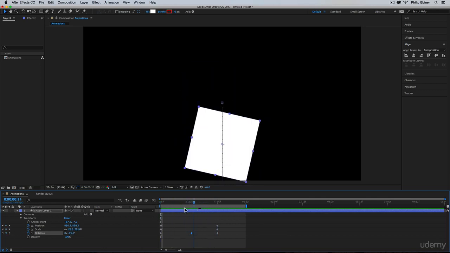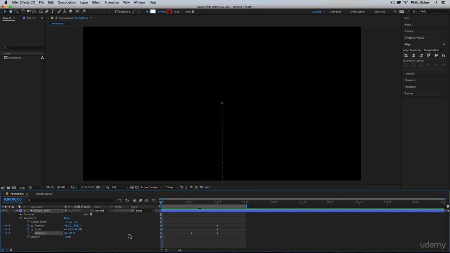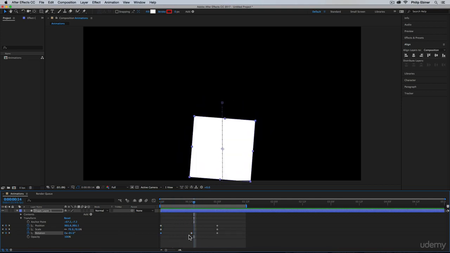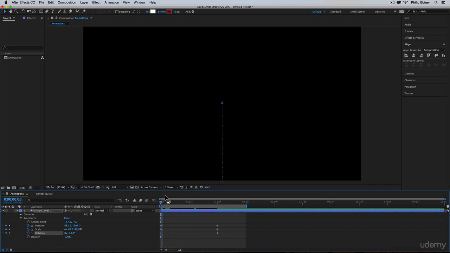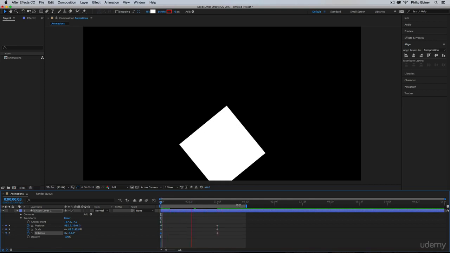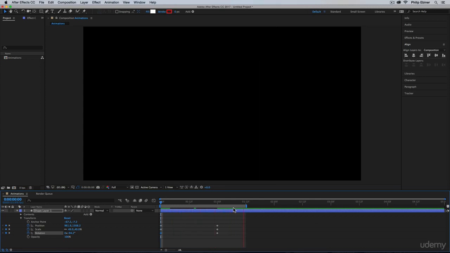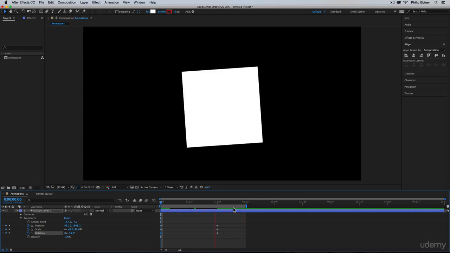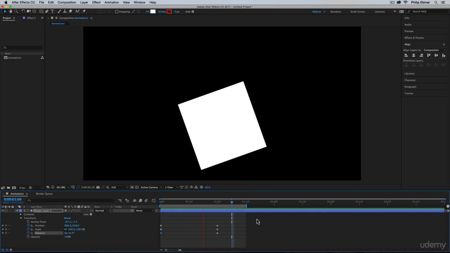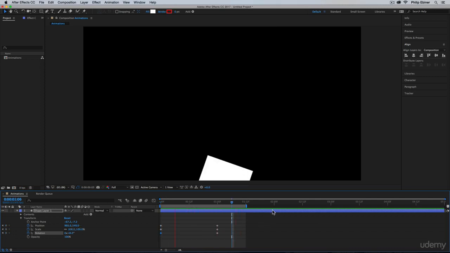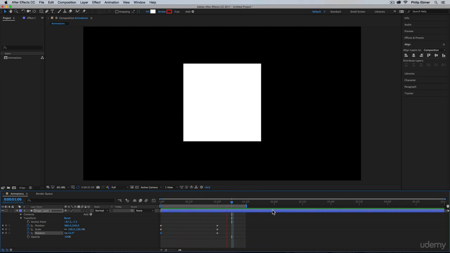You'll want to go all the way to the first keyframe, and now with our time indicator on the first keyframe, set the rotation to whatever you want it to start at, like 94. Another way you can do that is just by deleting this keyframe and then moving the one that you just set all the way to the left where it started, or really wherever you want. So that has a little bit more of a rotation, and that's how you change keyframe values after the fact. In the next lesson, we're going to be making our animation look better and a little bit more natural.